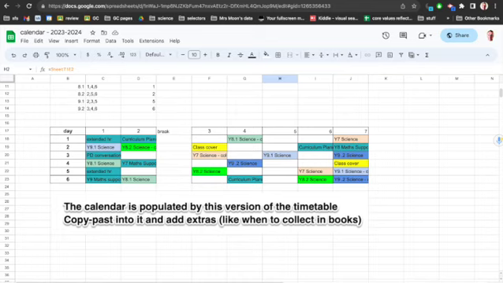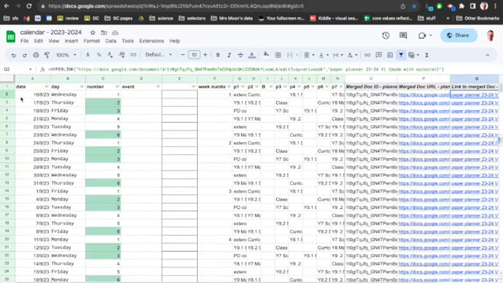If I go to the first tab, pink, there we go. We've got in the columns the date, the day, the number of the day, and any events. They're blank. We've got week numbers in there. And then the things I wrote on the previous screen, we're using a function, which is called an XLOOKUP, to put in all of those previous lessons.